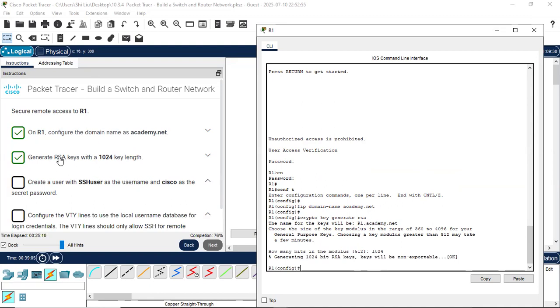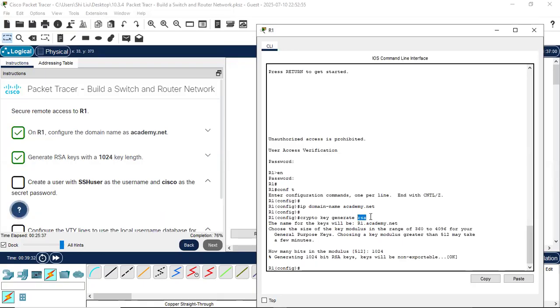Look at the crypto key generate rsa. RSA is a type of encryption algorithm. RSA stands for Rivest, Shamir, Adleman, the names of the three creators of this algorithm.